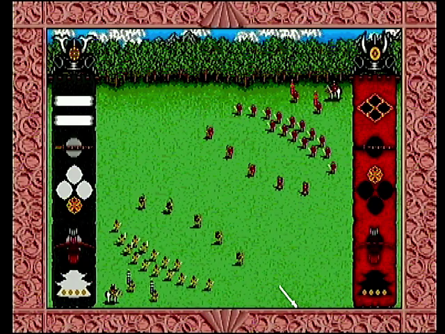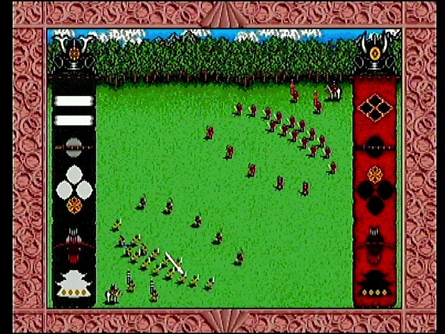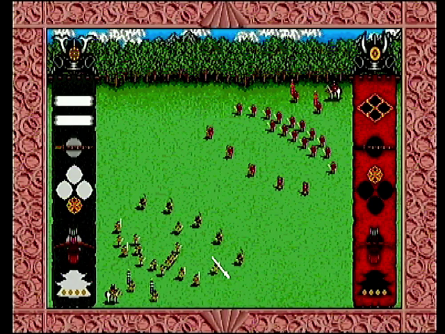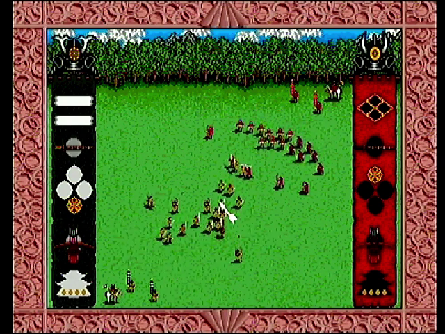Then we might as well talk about the battles themselves. You have archers and swordsmen. Pressing a button can make them either run towards your pointer or away. Pressing both buttons at the same time switches between whether you're communicating with your archers or your sword guys. Now, usually these battles practically play themselves.